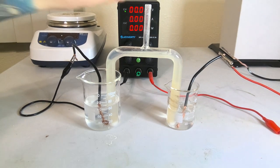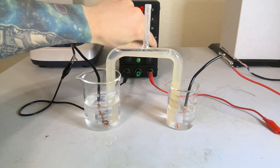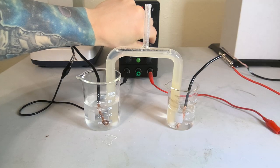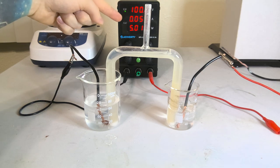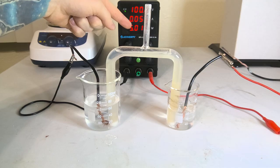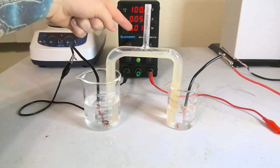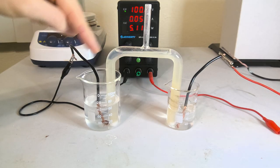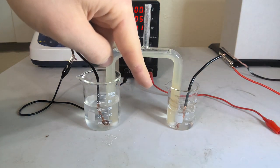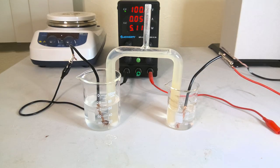So we're going to give this a test run and see if it'll actually conduct electricity through it. Alright, turning the power up here. It looks like it's conducting just fine — you can see past the salt bridge here we got five watts of current flowing through there. It's definitely conducting electricity between the two halves of the cell. Works just fine.